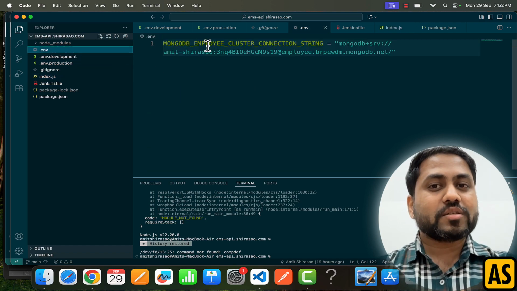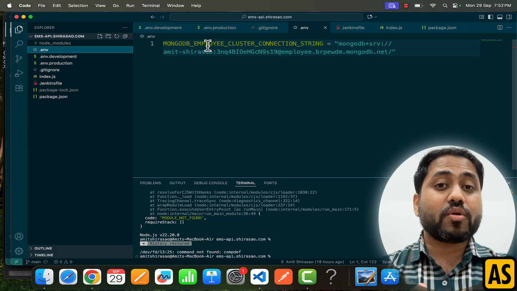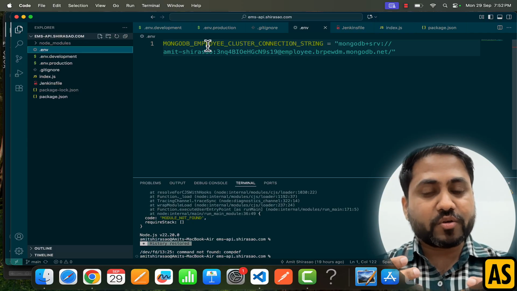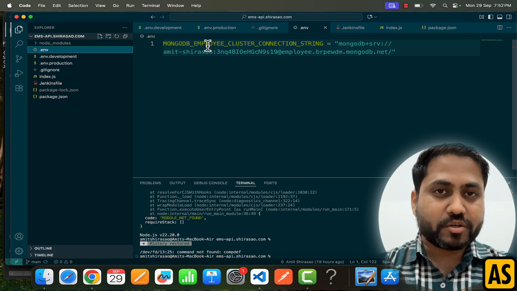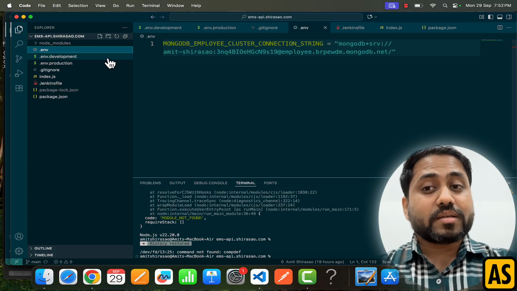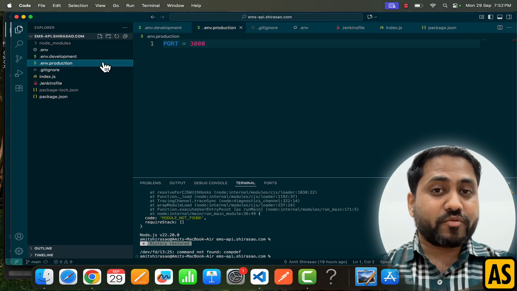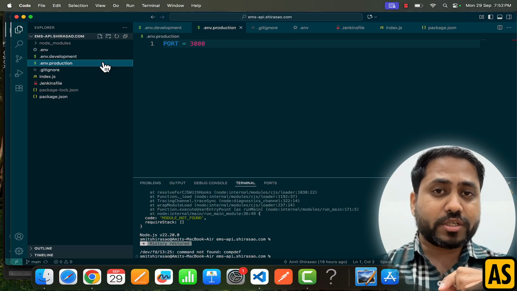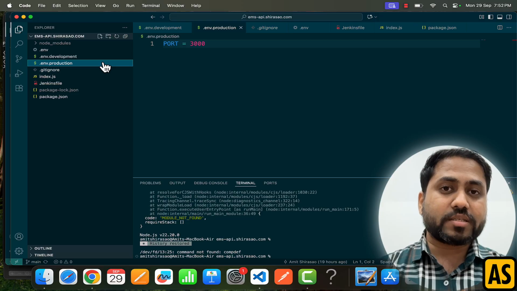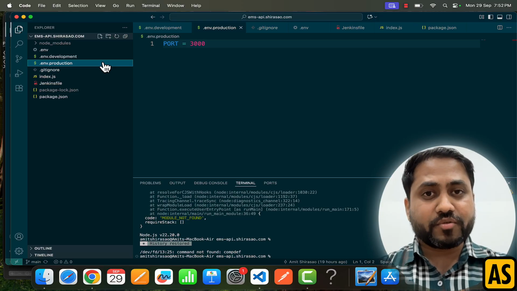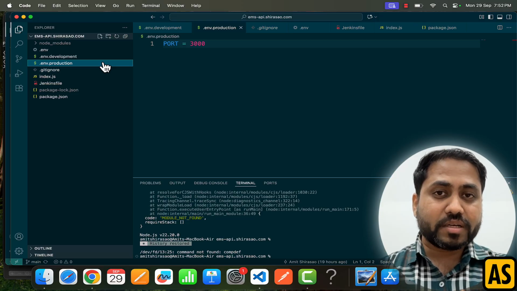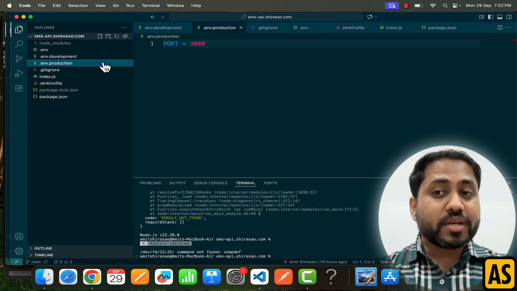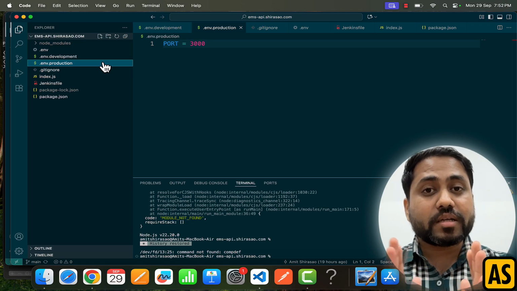As the name suggests, all these files are environment files. .env contains all those variables which are common to all the environments, for example, the MongoDB connection string. It is going to be common no matter which environment you're in. But the development and production files have some unique things, for example, the port on which the Express.js server should run is different for the development environment and for the production environment. Similarly, you can have many other environments.